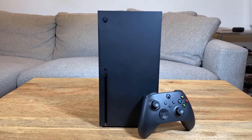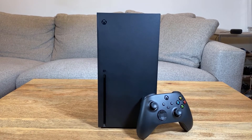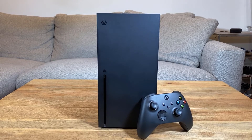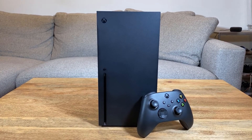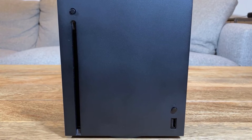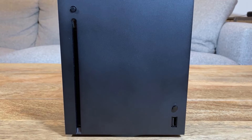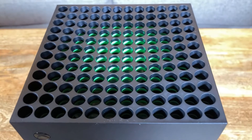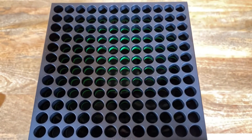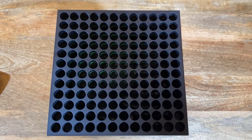Now it's really time to take a tour of the console. Here we have the front ports — we have the disk drive on the left, the eject button, and a USB Type-A port. If we look at the top, you get that little green. This is where the top fans go. There are a lot of holes, but I think this is going to be really efficient for cooling, and I really like the effect you get as you approach it head-on — that's a really nice design.